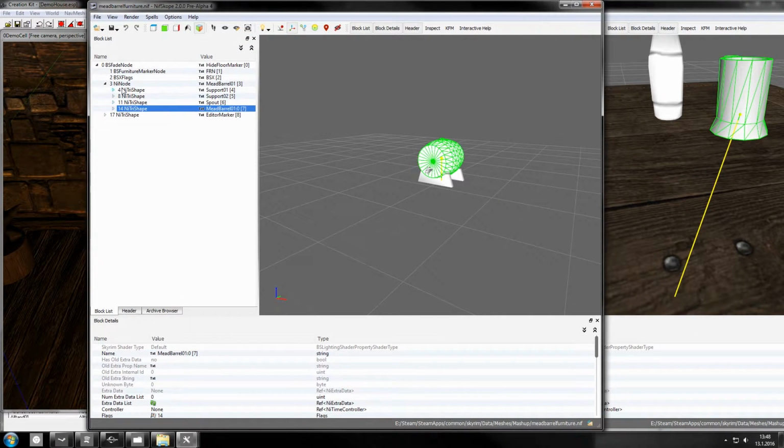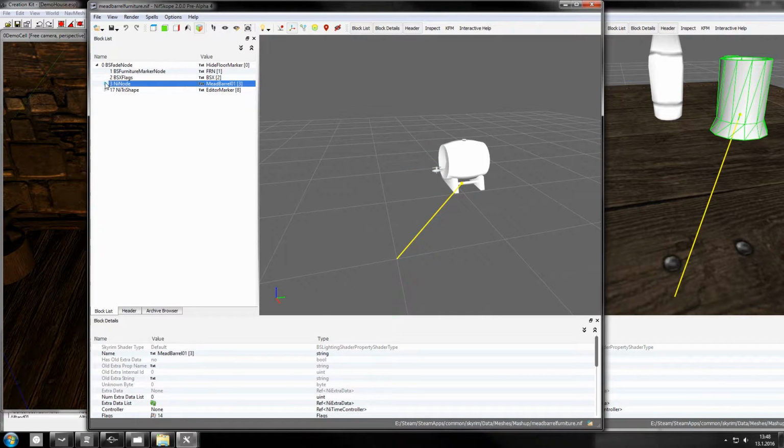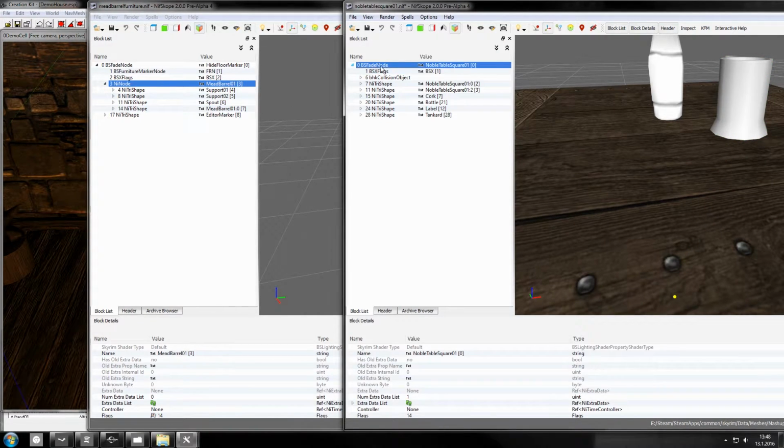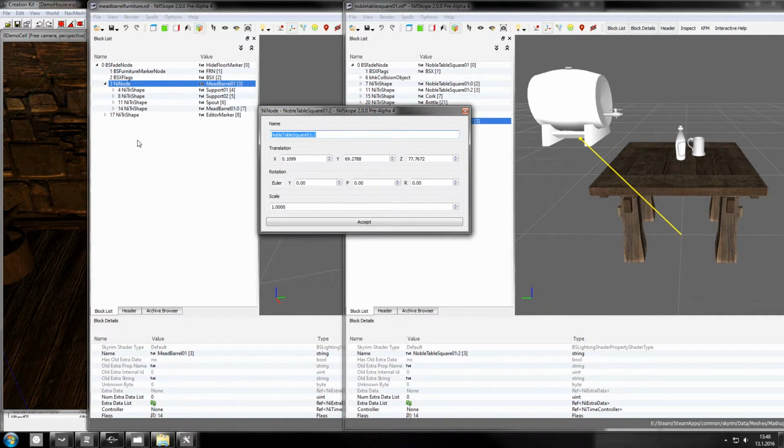Let's put this here. Now you can see this one consists of a few pieces. It's a furniture object, so the player or the NPCs can use it. So you can copy the whole node. You don't need to copy these individually. Let's Control C, put it here. There you go. We copied the whole thing. Transform, edit.